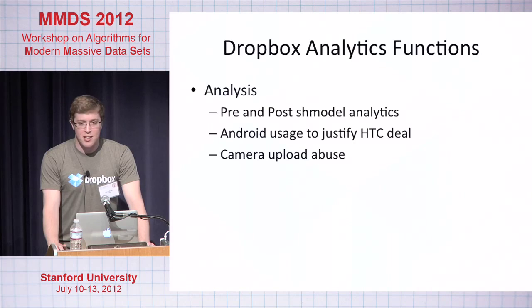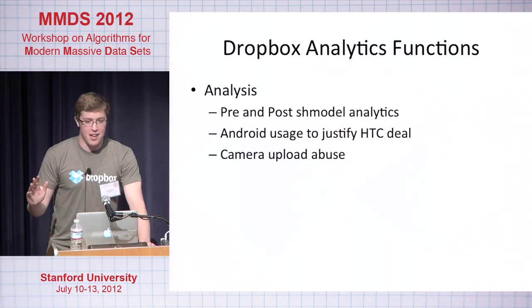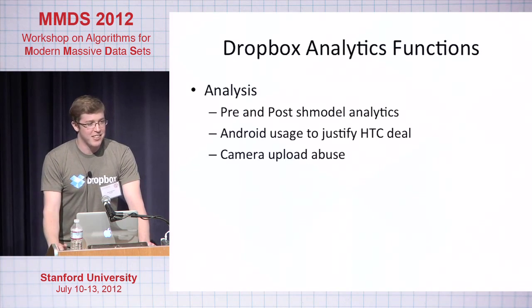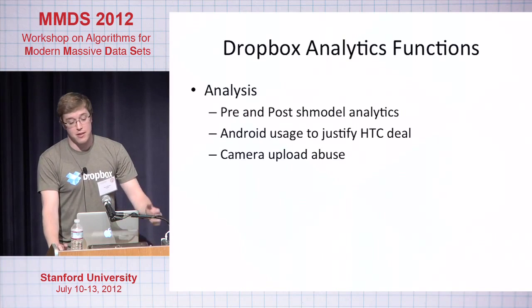And what we found is that a lot of people were just snapping away, taking a bunch of photos. They would reach their 5 gig limit, and then they would delete them all, so they could keep the extra space. And when we reduced it to something a little bit smaller, 3 gigs, we actually found that that abuse went down.